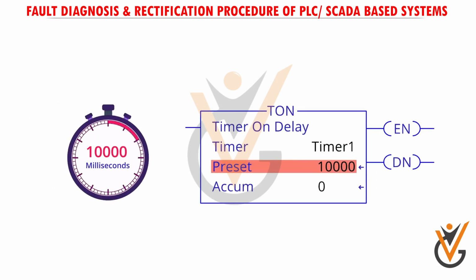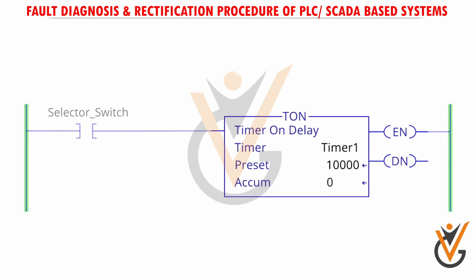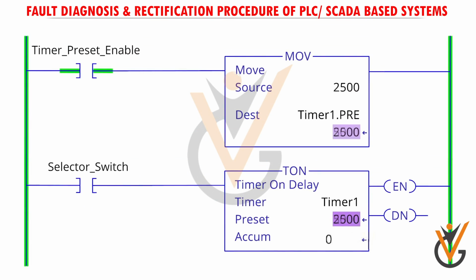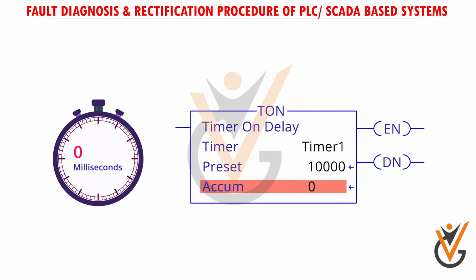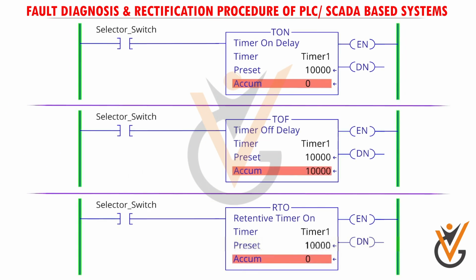The timer's preset value is the number that shows the delay length of the timer. This number can be changed by just typing it in, or you can have the PLC write a number into this value. This number does not change during the timer's normal operation. The timer accumulated value is the number that shows how long the timer has been timing. The timer accumulated value does not function the same on all of these timers. This will explain how this value accumulates time as I explain how each timer works.